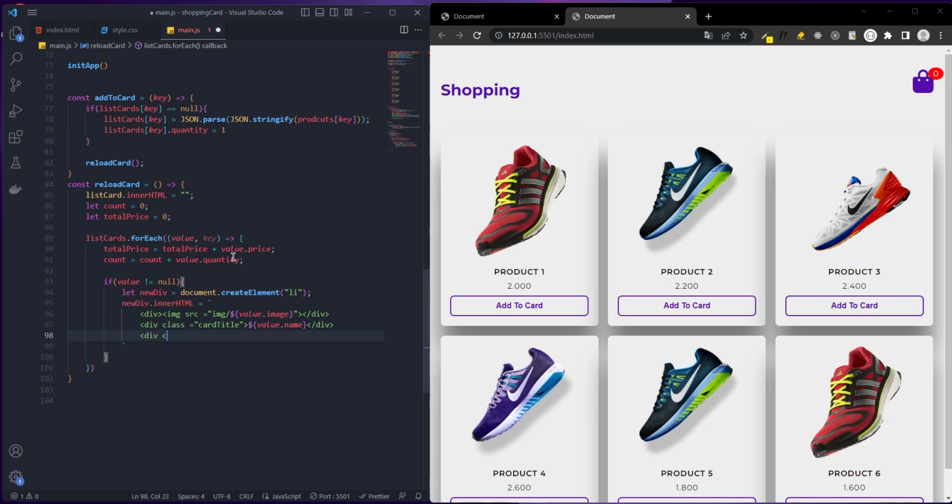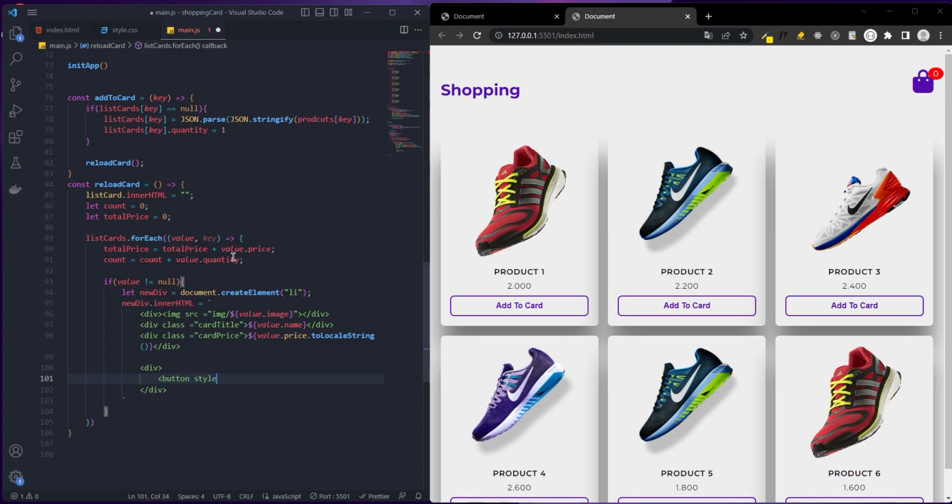After that, class name card price, value price toLocaleString. And we create an increase and decrease button. Okay.